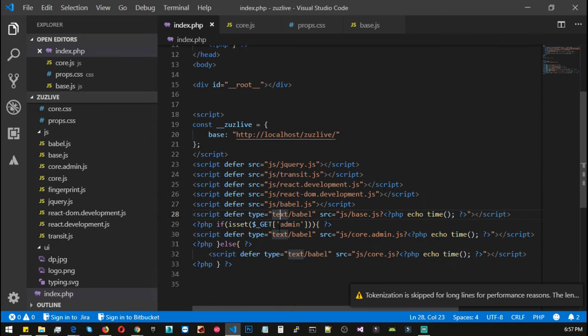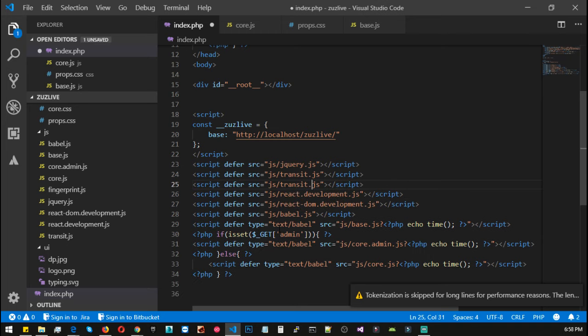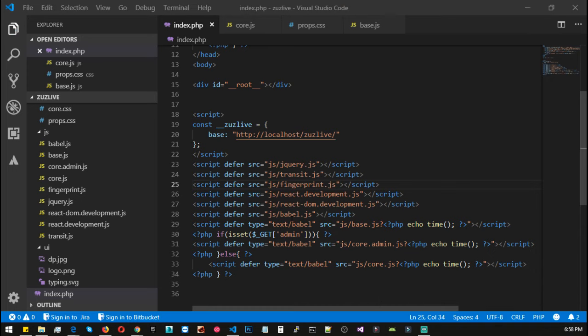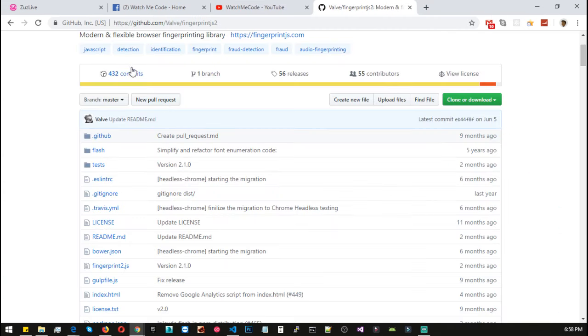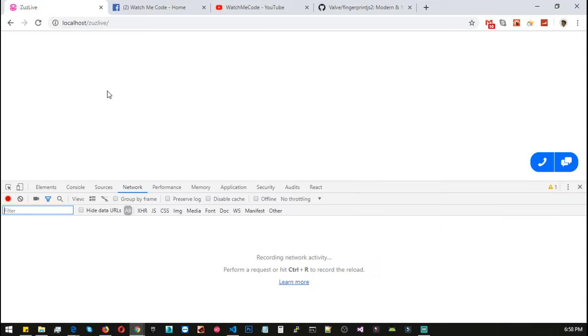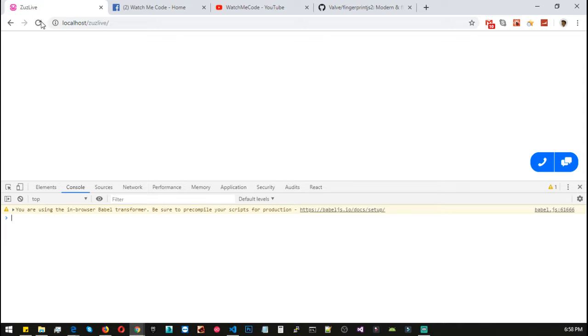Let's include it inside our index.php, fingerprint, and save it. Now we need to close and go back to our local host, hold Control Shift and press I, and let's reload it.